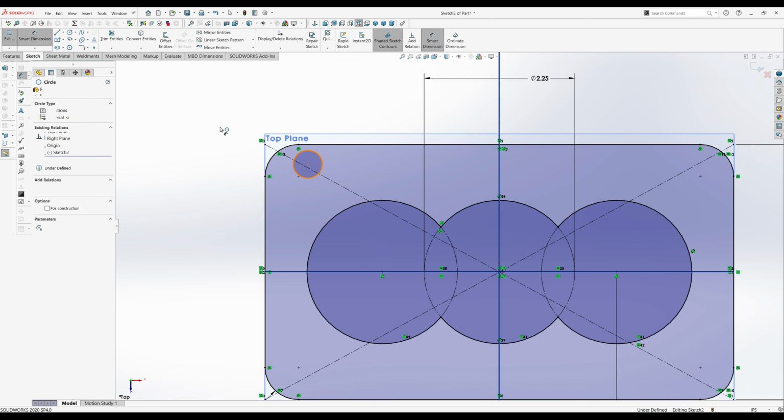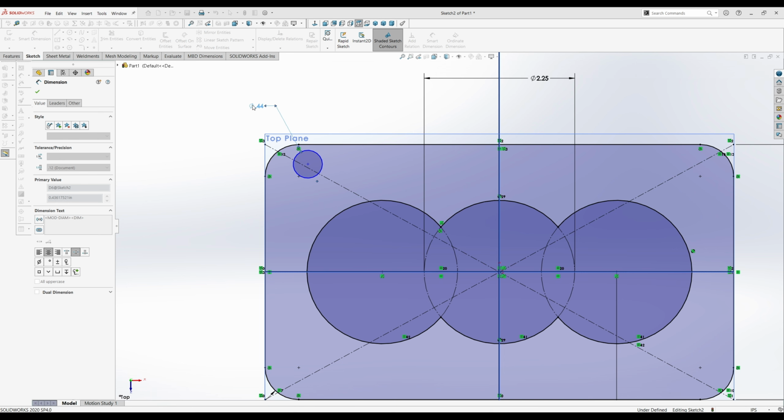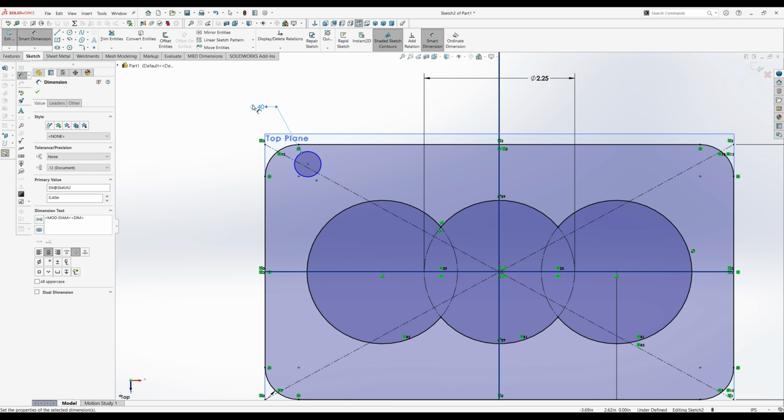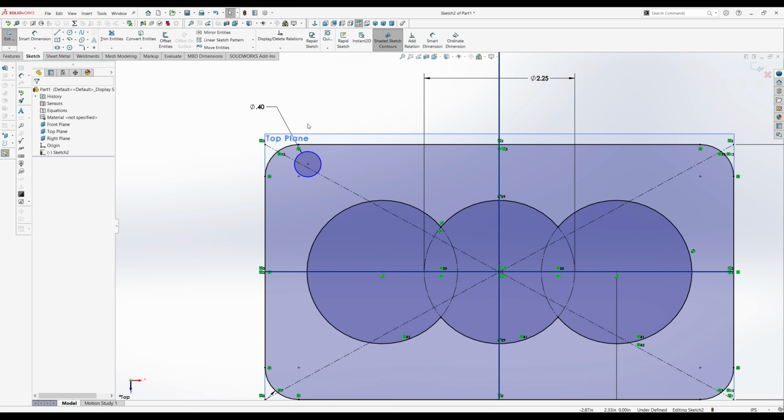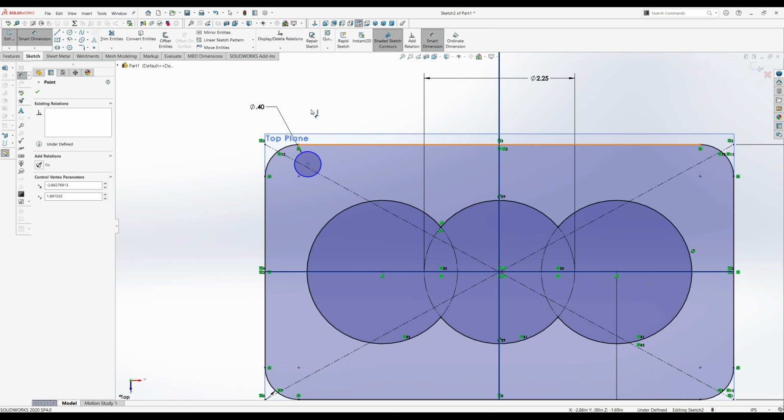This should be 0.4 in diameter. It will be, let's see, 1/2 inch from the wall. So it's 1/2 inch from the top.